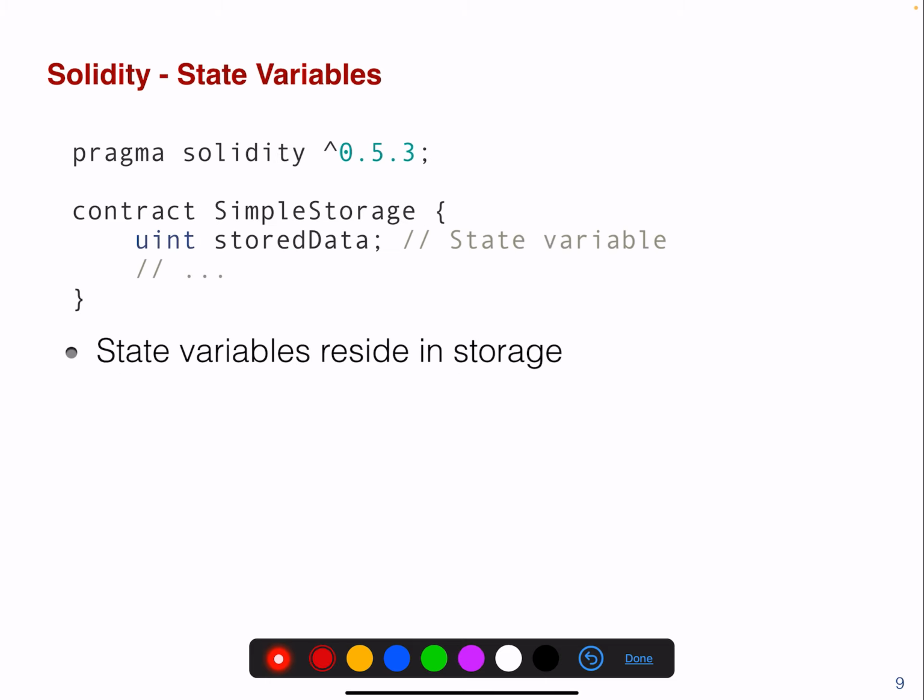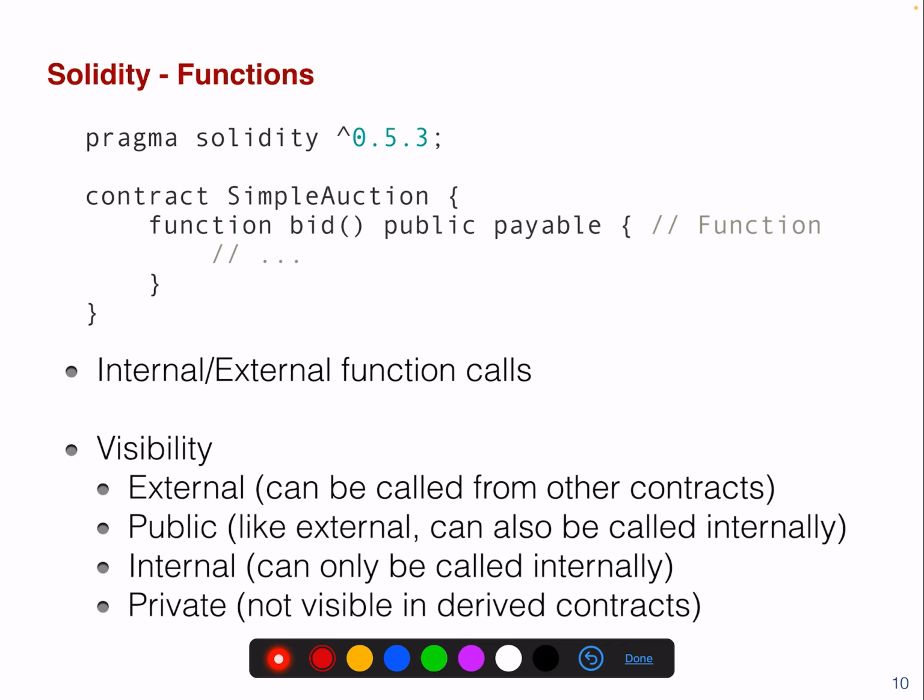But it's an error. It's an error indication. Yeah. State variables, right? So I mentioned state variables before, what kind of data types we have. Basically any variable that you specify right after you define a contract, for instance, is a state variable, and they reside in storage, which is quite pricey. So keep that in mind. You don't want to store too many variables there if you want your contract to be cheap to be used.